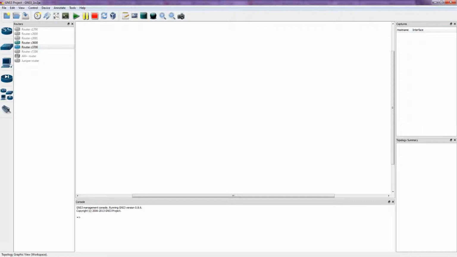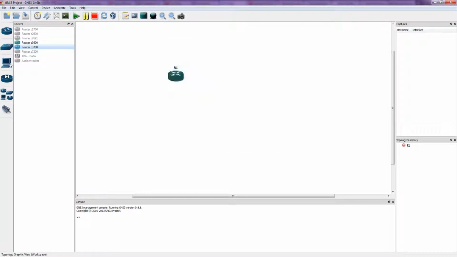Both can be used to create a network and show operation of the network before transferring to real hardware. Which program you use is up to you. The advantage of using GNS3 is that you are using a real image, so the commands entered are exactly the same. Some commands might need to be edited if going with Packet Tracer, and that is free. You don't need to be on a Cisco course to get this software. For these tutorials, I'll be using a 3725 router, so let's add that to a worktop.